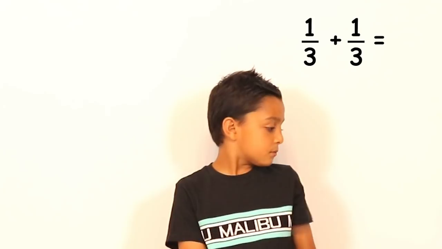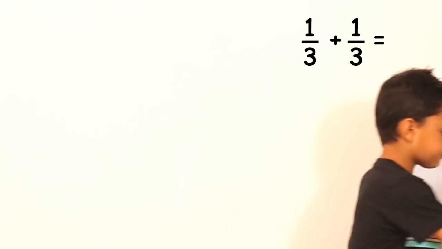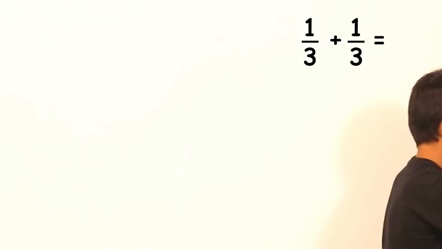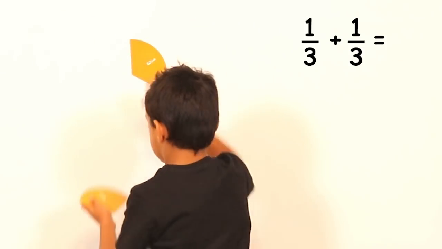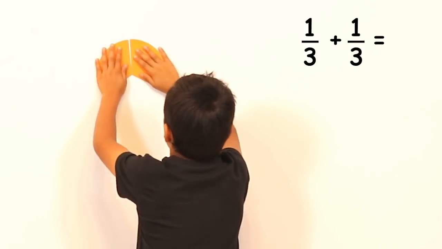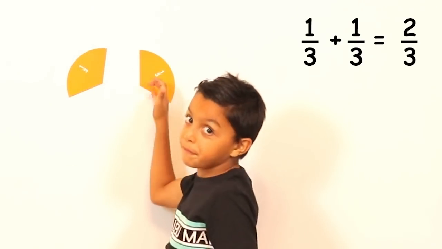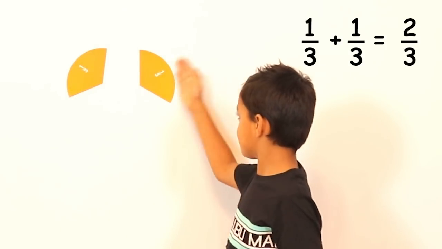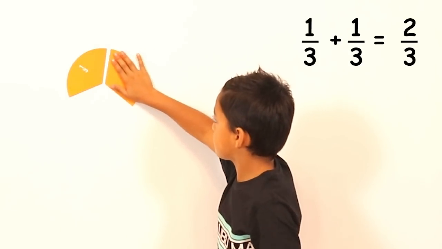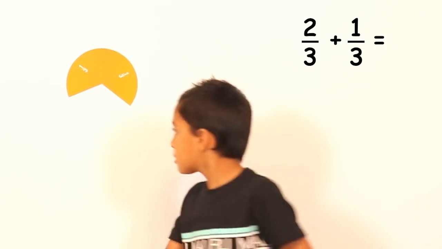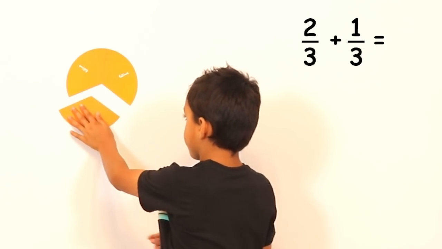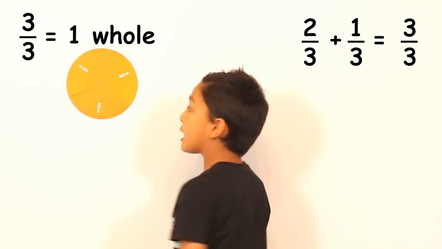Let's have a look at what happens when we do one third plus one third. We put one third and one third and we have two thirds because we have two of the thirds. We have two of them so we have two thirds. Can we put them together? So if that's two thirds there what happens if we add one third to two thirds? It becomes three thirds and it is now a whole.